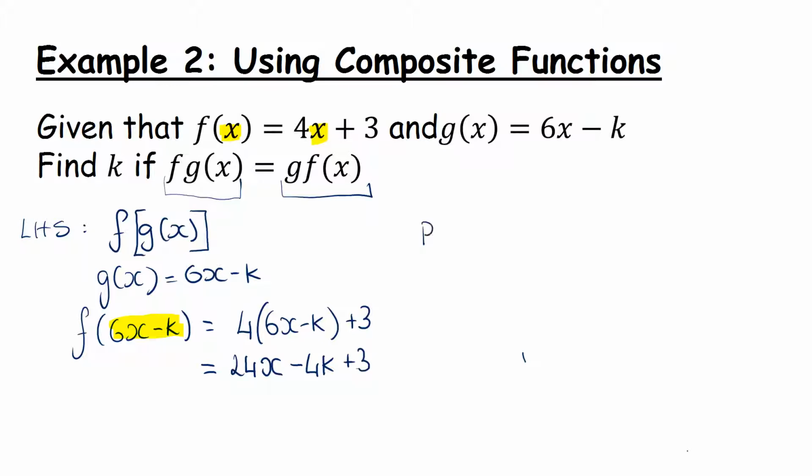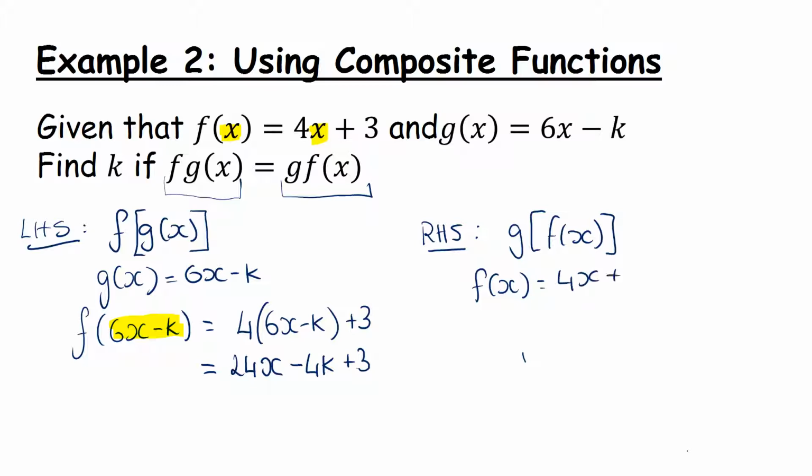So now let's work with the right hand side of that same equation. So we've done our left, let's look at our right. So it's g after f of x. So that's telling us that first of all we do the f part and then we do the g part. So let's take f of x first, and that is 4x plus 3, no substitution required. Now that's our answer, so we're going to plug that into g. So it's g of 4x plus 3. So just like before, we have to be conscious of what we're doing here.